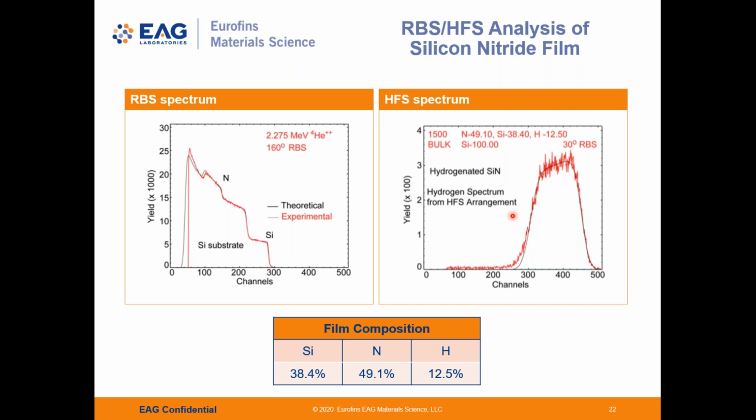Some examples of films analyzed by HFS, though, are silicon nitride, silicon oxide, silicon oxyfluoride, silicon carbide, and carbon, and many others. All may contain considerable amounts of H. Determining the total composition and the effects of any annealing steps often requires both an RBS and an HFS measurement. In the next slide, we will discuss channeling and NRA briefly.